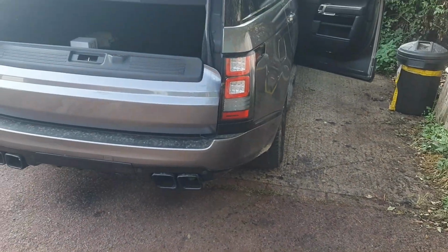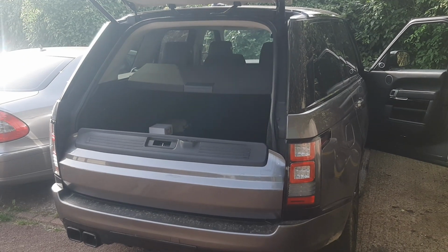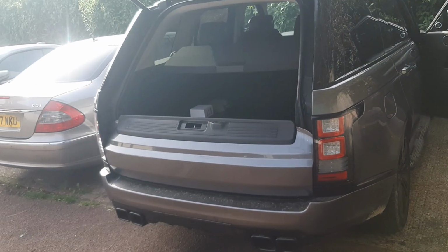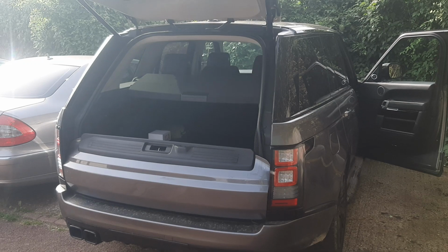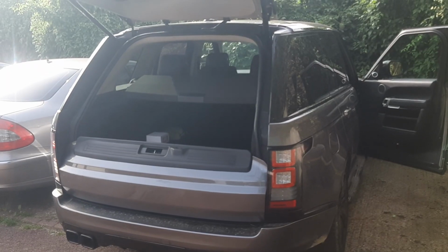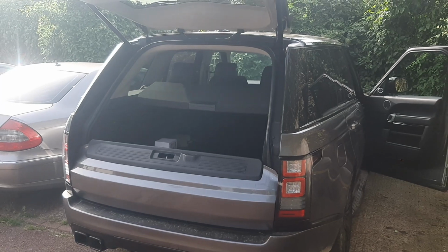Today we have a Range Rover Vogue. The customer complained about the boot after he went to the car wash. He said he wasn't able to close the tailgate, boot, whatever you want to call it. When he was trying to close it, he got a 3 beeps alarm. That means something is not right with the boot.